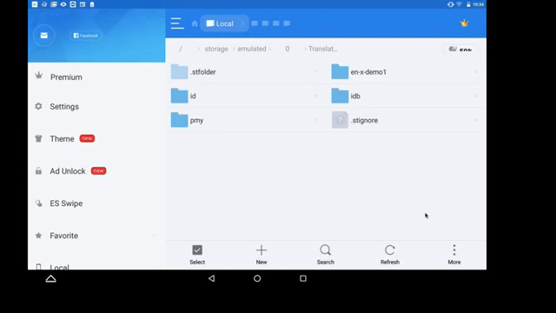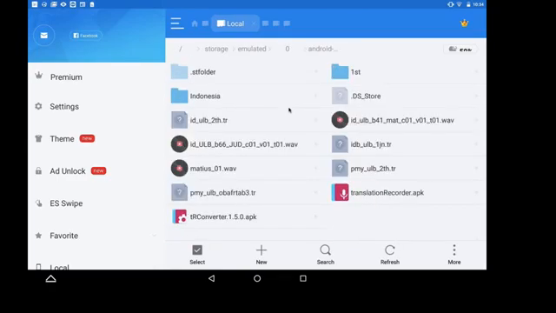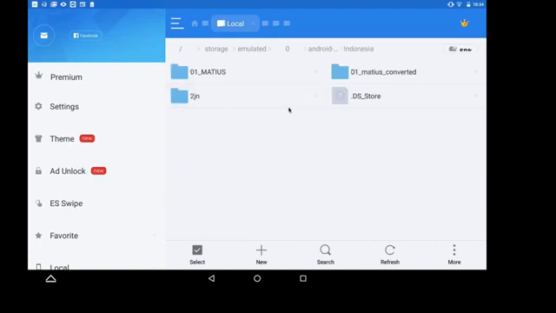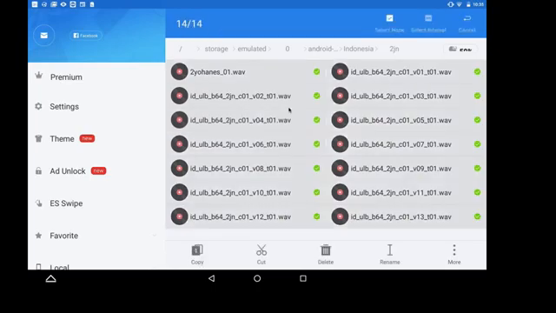Now I'm going to go back to where I copied it from my laptop to the tablet using Syncthing. It's under Android Share, Indonesia, 2nd John. With a long hold, I can select all.